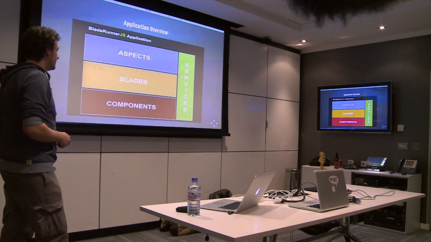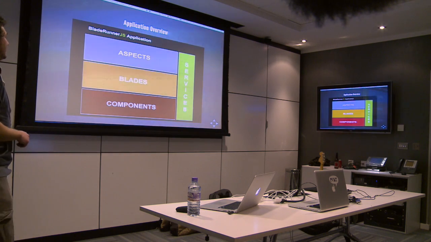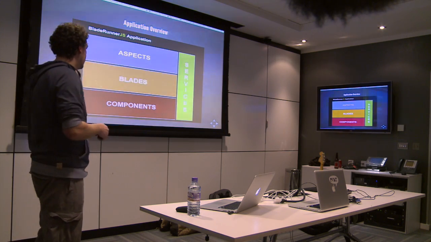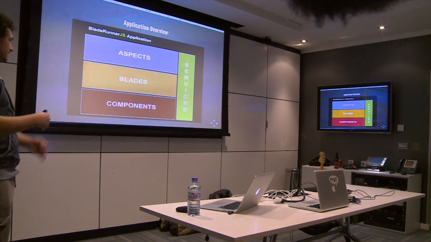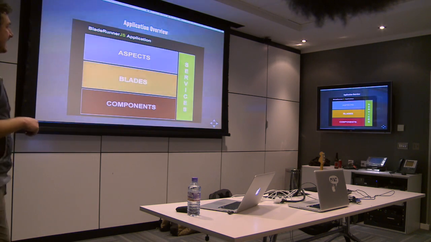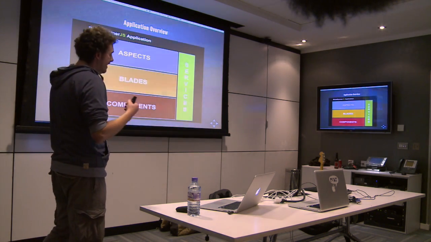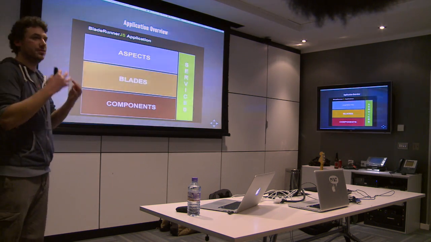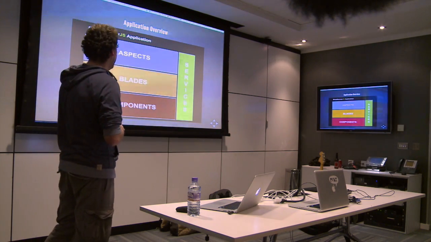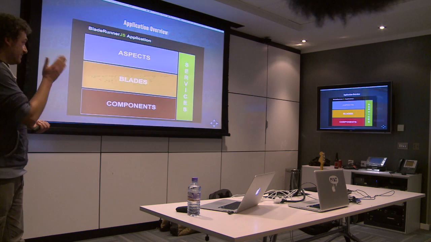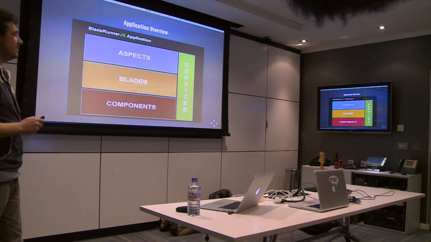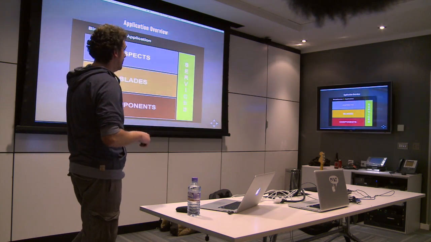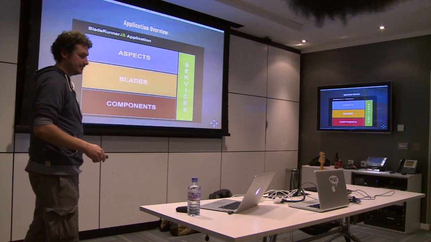This is the basic architecture that I drew in Google Paint earlier. We have components, which are very low-level pieces of functionality, such as buttons and input boxes. You can build composite versions that contain a bit more. We have blades, which are an interesting one. I'll go into more detail, but they are components, application-specific components, like glue code to bring these components together to offer a piece of functionality. And we've got aspects, which are different views into your application; think desktop and mobile views. And then a cross-cutting concern of services that all of these things can access.